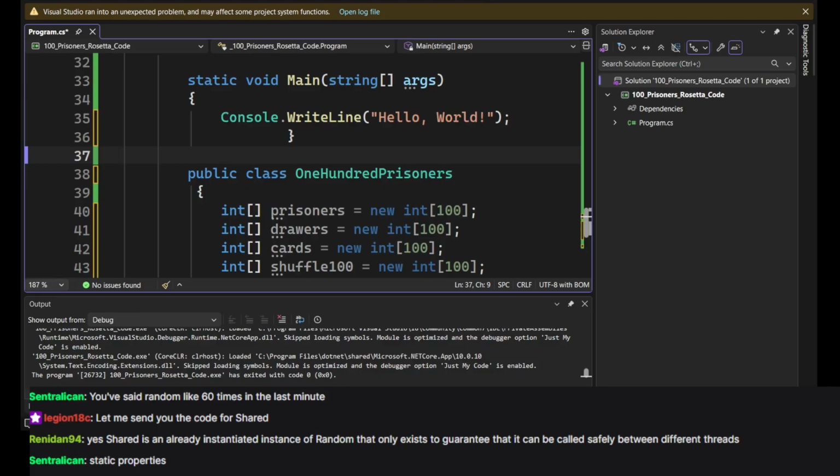Static properties. Oh, you can have that? I'm actually stupid. That actually makes sense. I don't know why in my head I thought you can only have properties inside of non-static classes, but I guess there's no reason why not. I just made an assumption for no reason without being told that. The only time I've seen properties so far have been within object classes that aren't static, so I jumped to the conclusion. So that's why it didn't make sense.